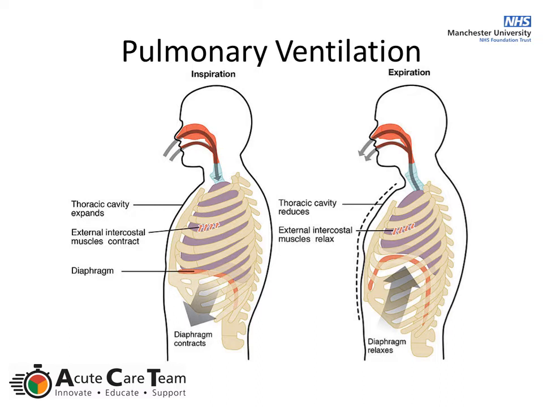As the lungs fill with air, the pressure within the lungs rises until it matches atmospheric pressure. At this point, more air can be inhaled by the contraction of the diaphragm and the external intercostal muscles. This increases the volume of the thorax and reduces the pressure of the lungs below that of the atmosphere again.